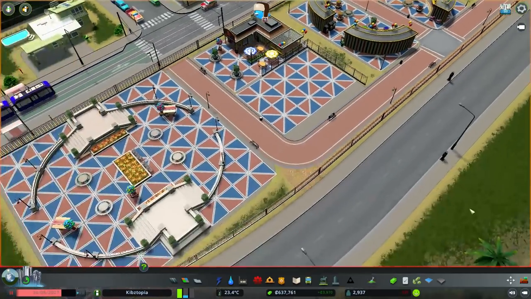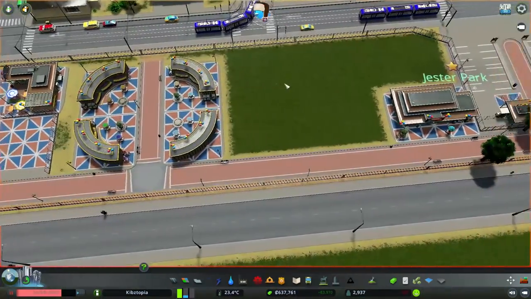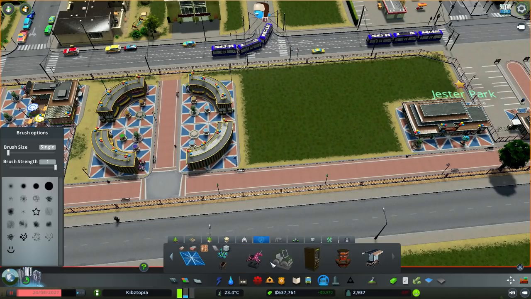Good. So what's next on the agenda, then? We have our little games area ready. This is all set up. We need something over here. But I think we're kind of running out of amusement park things.